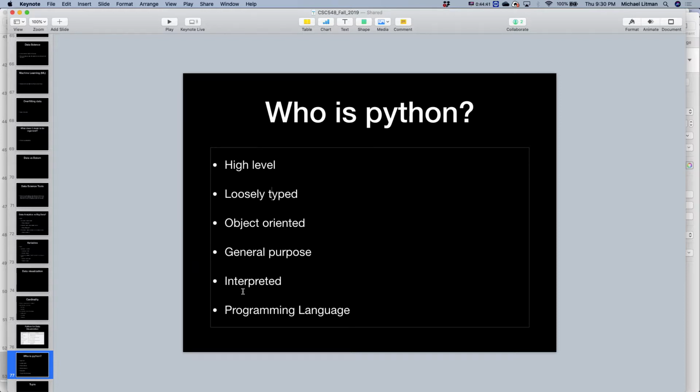All right. Now, when we see that it's interpreted and we start saying, oh, then what does that mean? Python must be like other interpreted languages. Other interpreted languages are like PHP, Ruby, Perl, JavaScript. Okay? Questions on that?